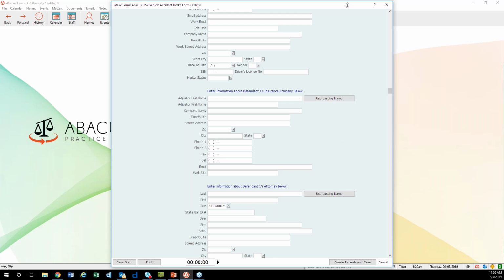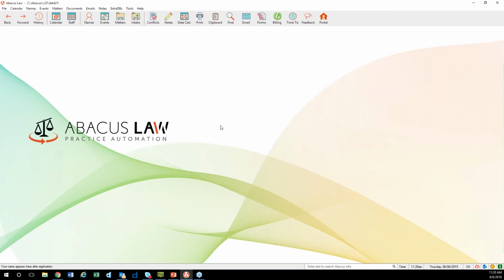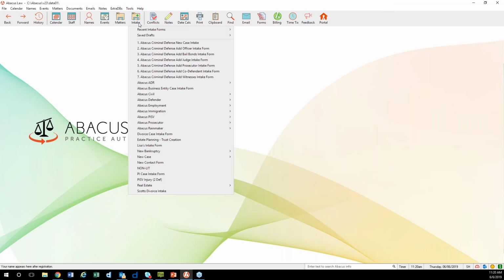Okay? So what I recommend to all of you is first, see what intake forms you have. That's step number one. You've got to know what you have before you know where you can go. So hit your intake button there on the toolbar and take a look. Do you have any that are specific to practice areas like estate planning or bankruptcy or immigration? If you have things like that, then you probably purchased the specialty versions for those practice areas.